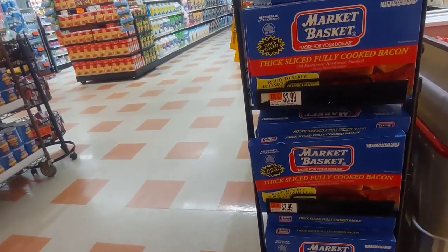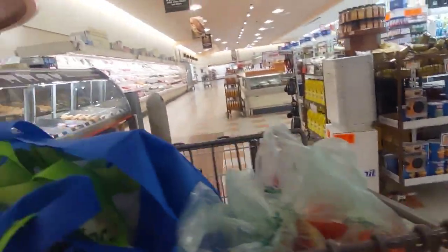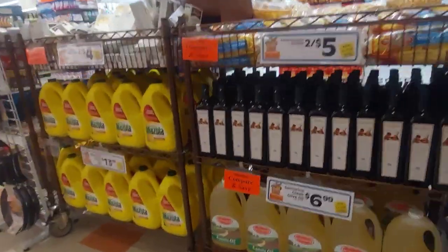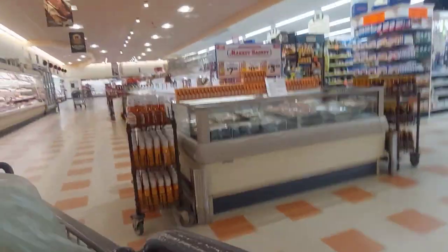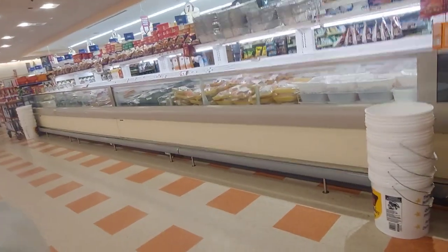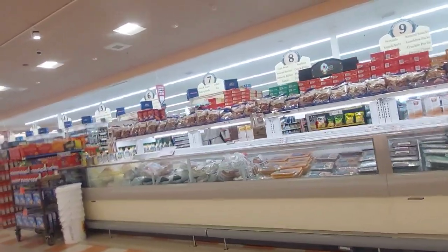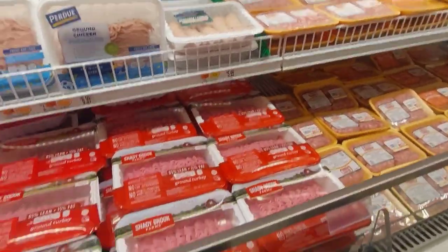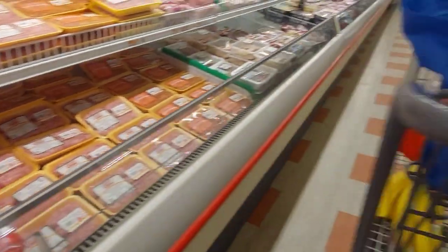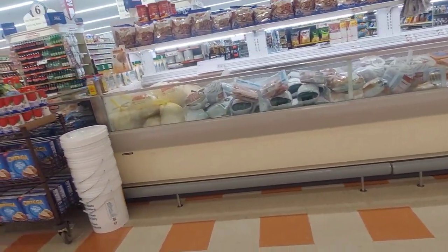I was looking at the already-cooked bacon. The trouble is the slices are wicked thin, and if you look at the unit price you're paying about $30 a pound. But there are certain advantages — you can take it with you in a backpack, and once you open it you'll probably use it within a day. They are supposed to be refrigerated after opening. And here looking at the ground meats, I decide there's nothing special there as far as pricing.